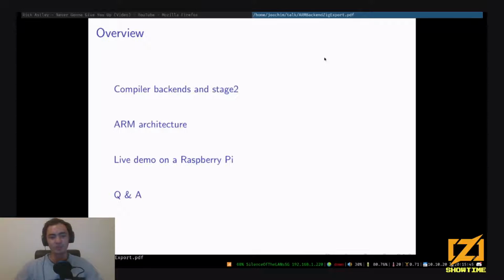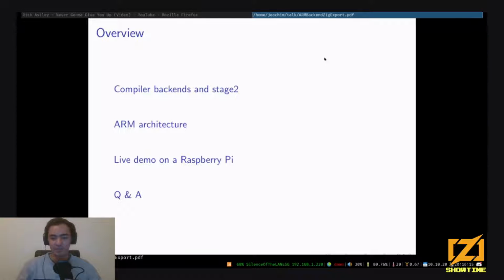So first, an overview of the main things I'll be talking about today. First, I'll explain what compiler backends and stage 2 actually mean. Then I'll go on to describe the ARM architecture, only a little bit, only some major details of it.